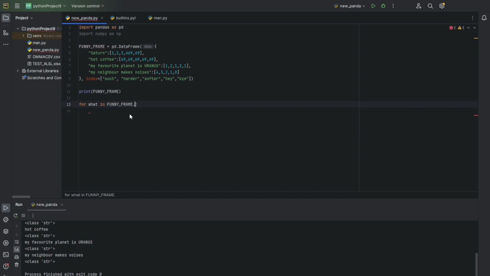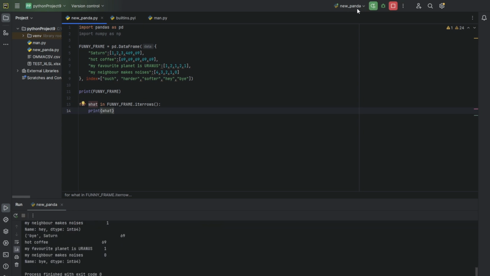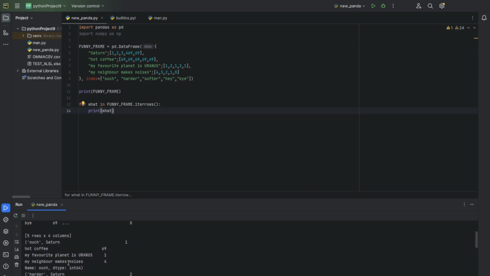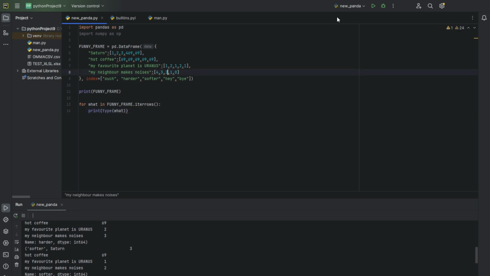So how can we get the elements? That is with using a function called iterrows. Now if we print what, we get this mess of stored data, and when we ask for the type of what, as you probably expected, they are tuples, so we can iterate through tuples.